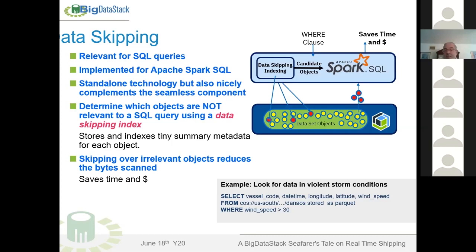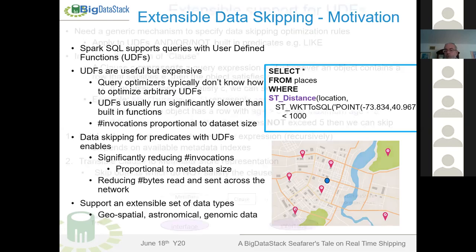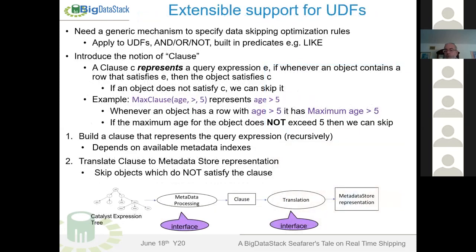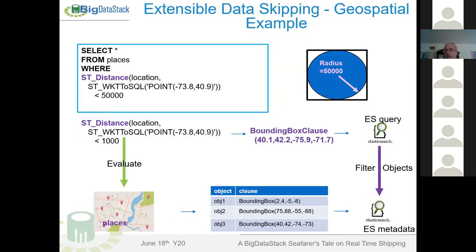Now, this technology was already used by other technologies, but we have extended it to encompass many other situations which are not dealt with in the industry, such as user-defined functions. I can't enter the details now. And also we have integration with geospatial and a lot of goodies which make this technology very attractive.